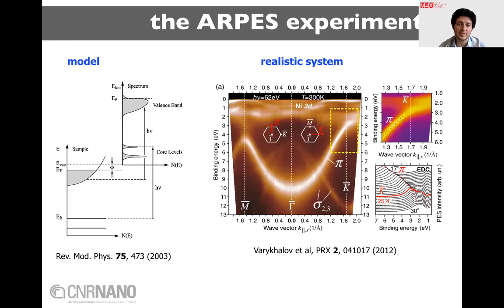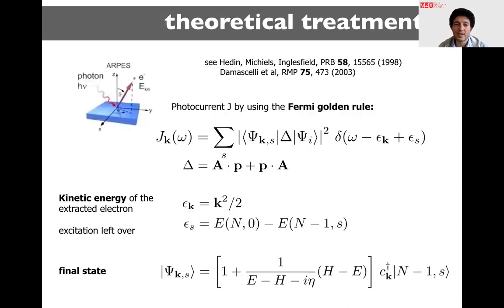And here instead on the right, I'm just plotting some state-of-the-art picture coming from our labs. These are data obtained at the synchrotron for a system that is made of graphene adsorbed on a transition metal, either cobalt or nickel, and we can nicely follow the band structure of the system.